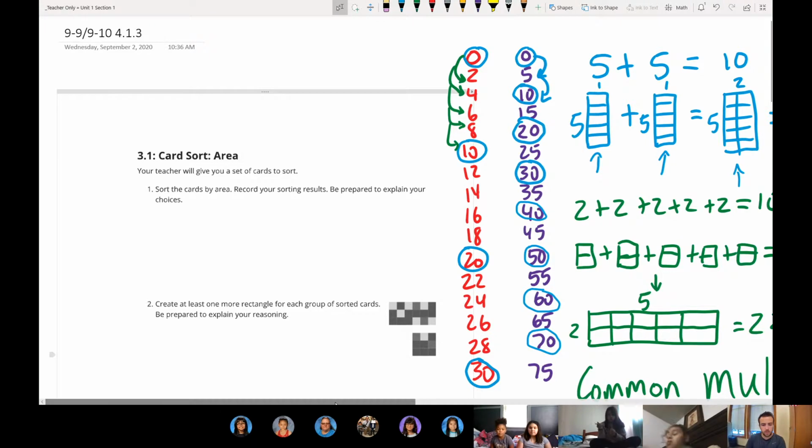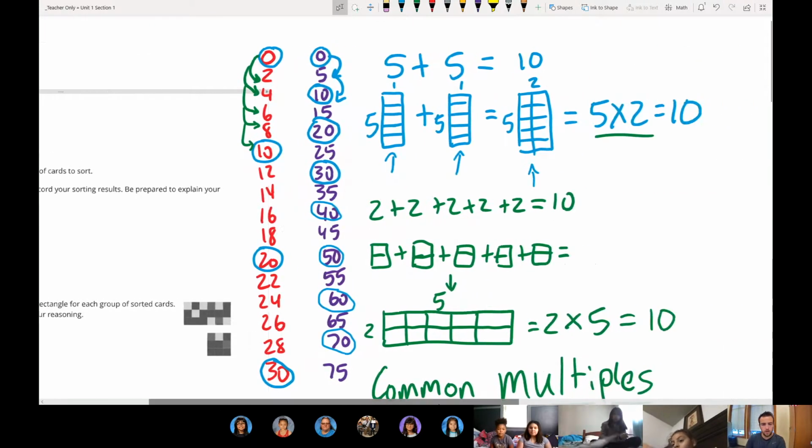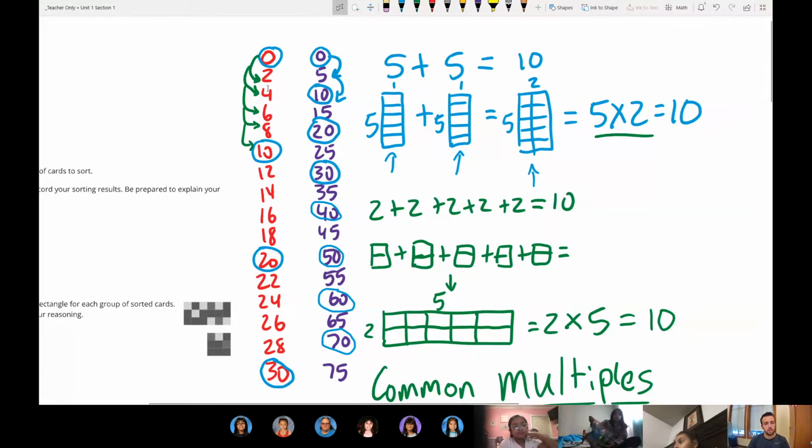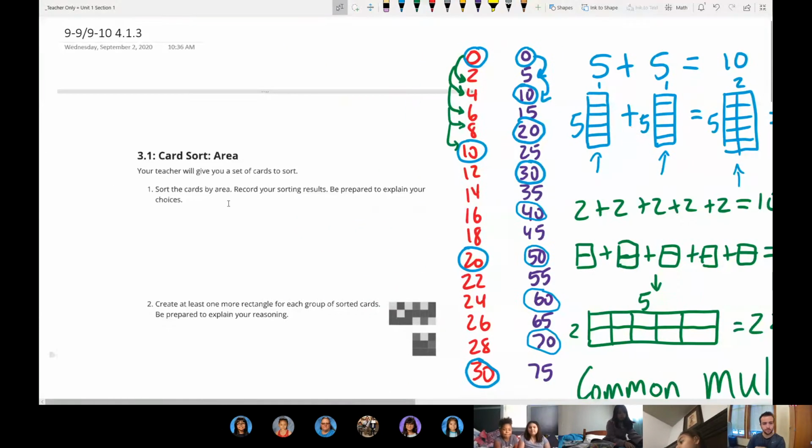So where we left off yesterday, it should look familiar if you were with us, as we were looking at skip counting columns for counting by twos and counting by fives. And we found some common multiples, which was our key word at the end of the lesson. Some common multiples were shared by both 2 and 5. Okay, and we found that every 10th number, so every 10s, 10, 20, 30, 40, 50, 60, all the way up, are common multiples for 2 and 5. So really what we finished on yesterday was like the entry task warm up for what we're going to do today. So we're going to jump right in to the activity.